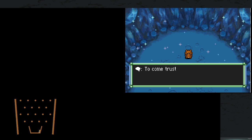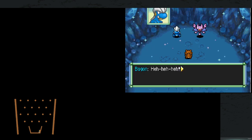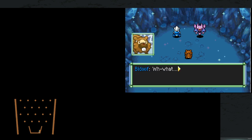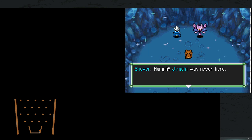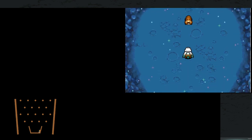You were really so gullible. Come trustingly all the way here. Who are you? Long time no see. Haven't seen you since we met at Treasure Town. What? What are you doing here? Drush's place in Stark Cave is... I thought me and Snover were the ones who had the map and knew how to get here. What? Why are you here? Drush was never here. What?